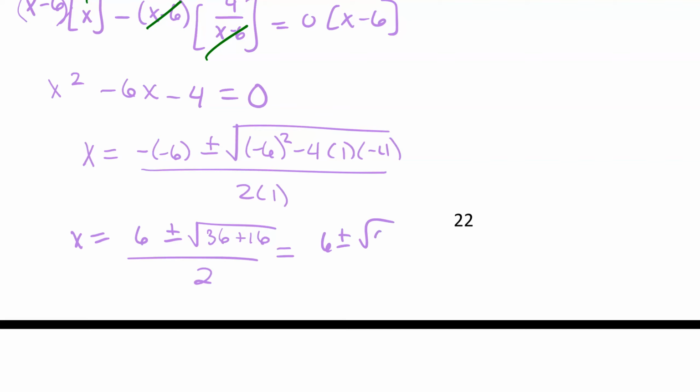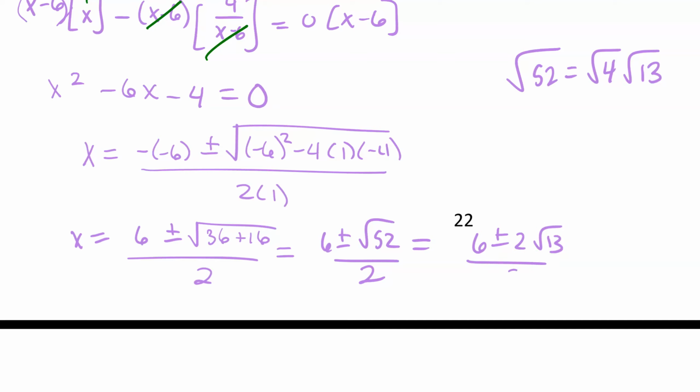6 plus or minus square root 52 over 2. So a deck of cards has 52 cards. How many suits? 4. How many cards in each suit? 13. Did you know 4 times 13 is 52? Now you do. Square root 52 is the same thing as square root of 4 times square root 13, because 4 suits times 13 cards in each suit is 52 cards. Multiplication. Surprise, 4 is a perfect square. So square root 52 is the same thing as 2 root 13.